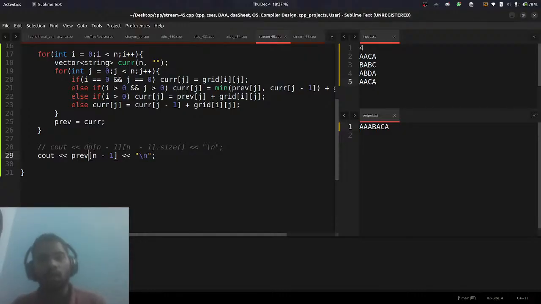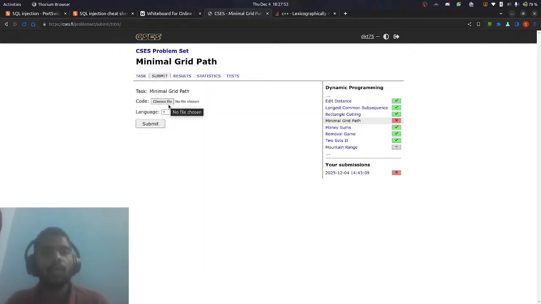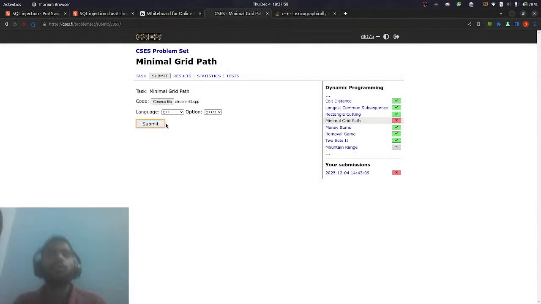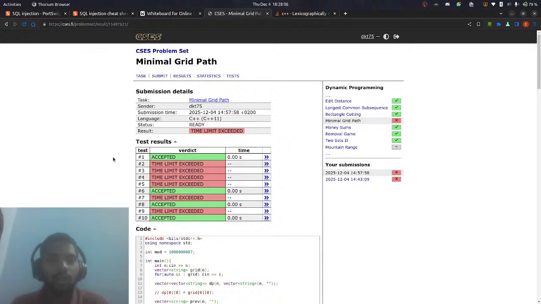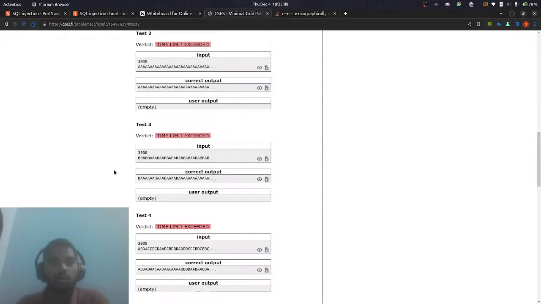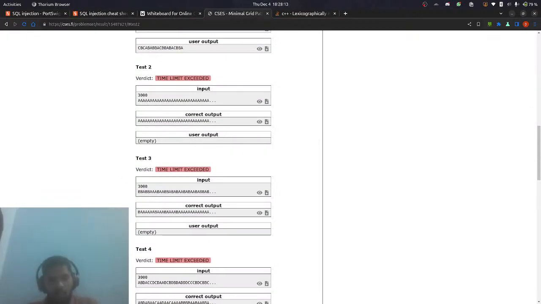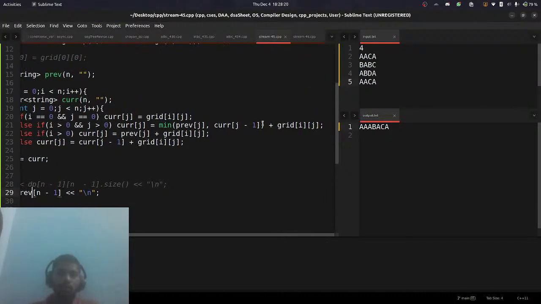Okay, this runs, but I'm not sure if it will work here, because we can still have 3000 times 3000. Okay, TLE, see, we can still have TLE because of the comparisons we are doing, because of this one only.